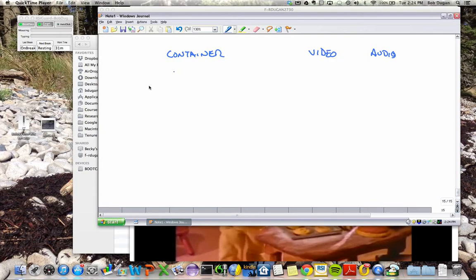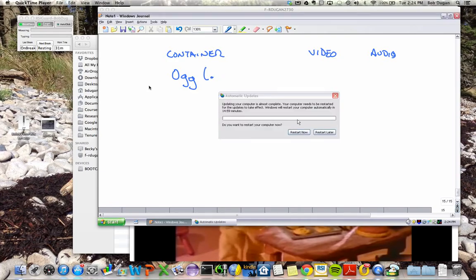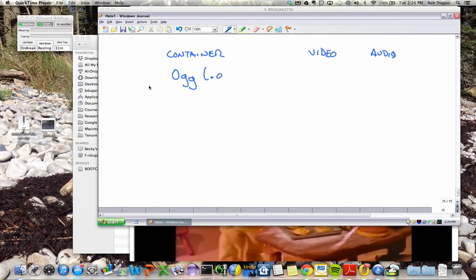So common containers that you're going to find out there on the interwebs are the OGG container, that's .ogv, and that has Theora as the video codec and Vorbis as the audio codec. Something called WebM, which Google tried really hard to get everyone else to adopt, but it didn't work out. That uses the VP8 encoder and codec for video, and the Vorbis codec for audio.